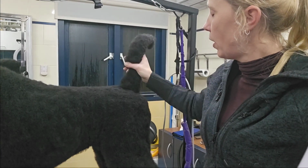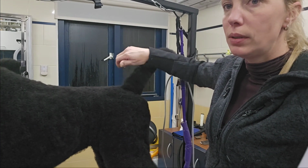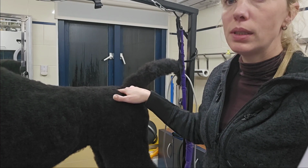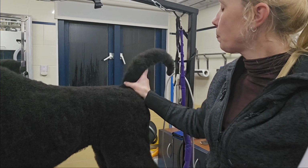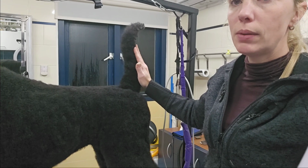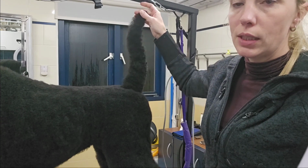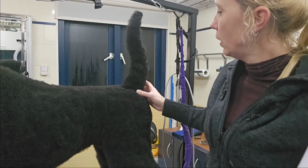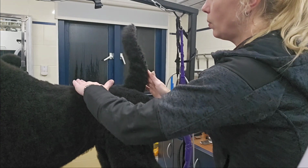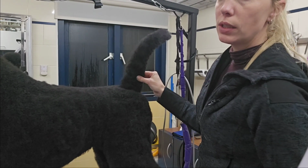I've found another way. I do have hair here in the front of my tail, but I don't go over the point where the tail starts. And when I groom the tail, I always keep the tail up, also when it's short with the terrier clip. Of course, Didi has a perfect tail herself, so it's easier to cut it in. Basically, I have to groom this whole part to get this tail right.